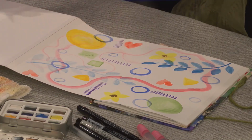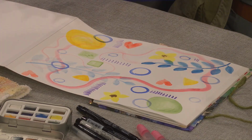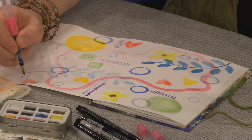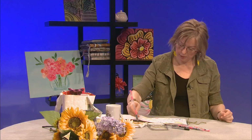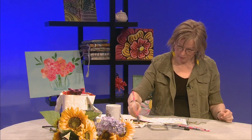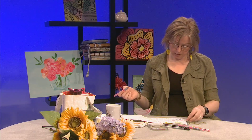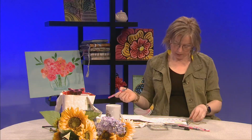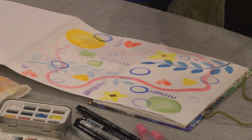Just like that. What else could we do? Maybe here. Okay, clean the brush. All right, so I went through all of my colors by now, and I'm thinking that this looks good. I might want to add more teeny tiny elements to just fill in the space.